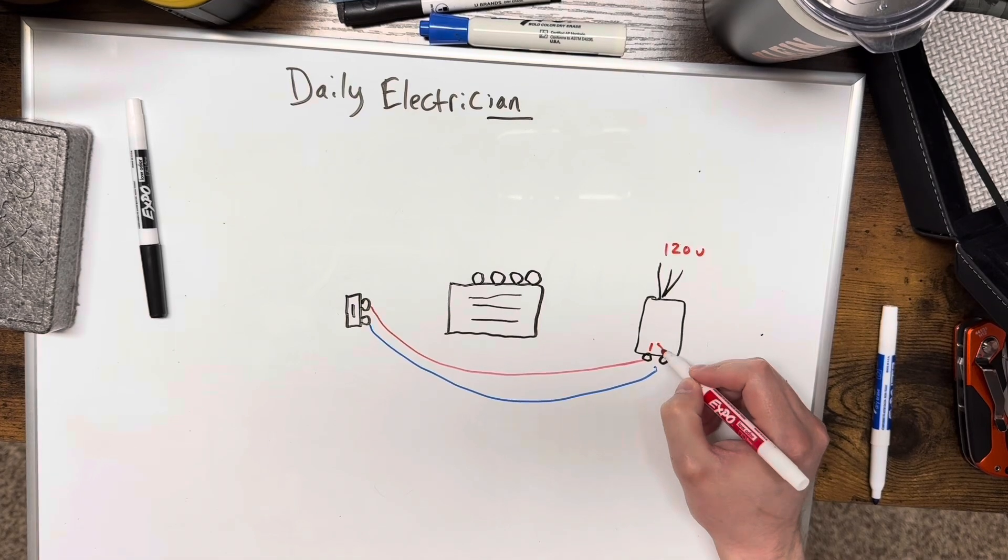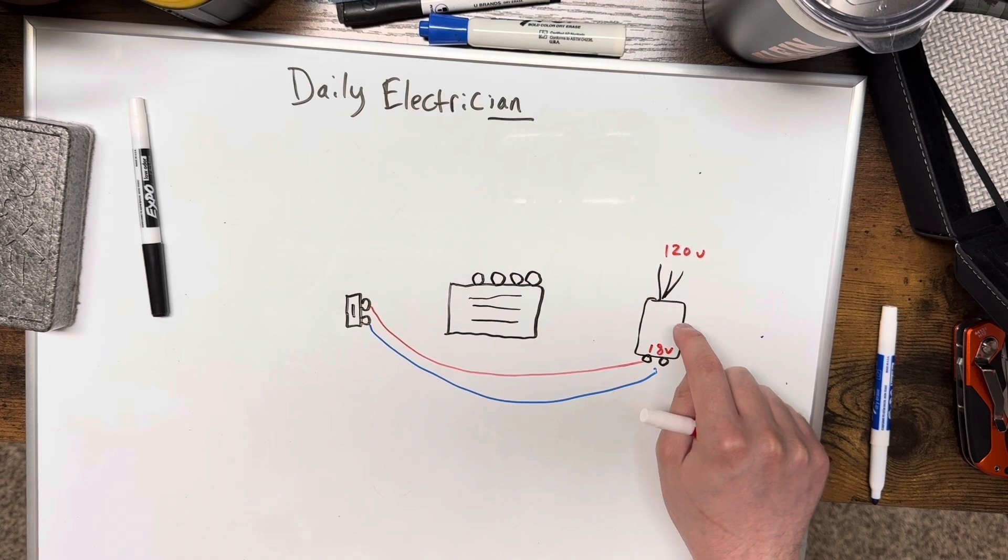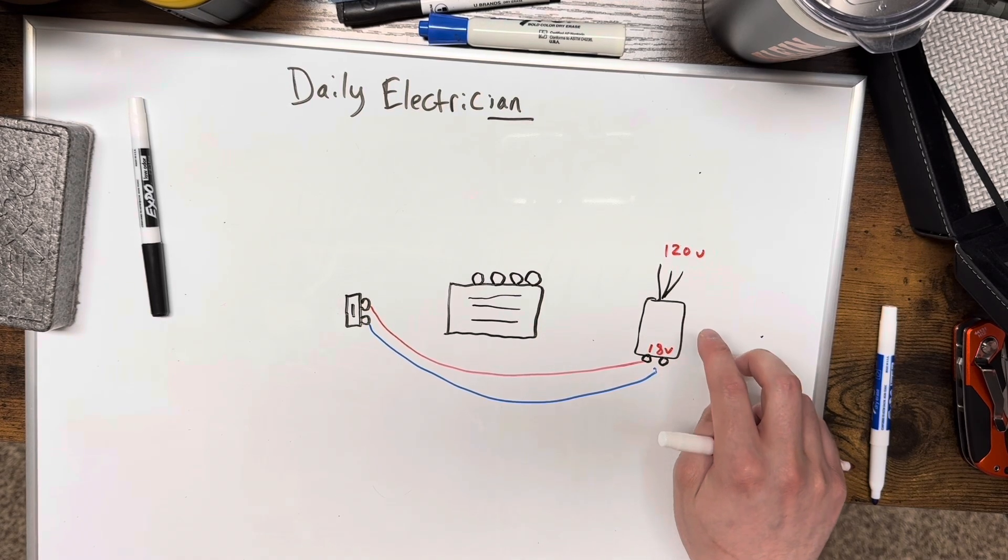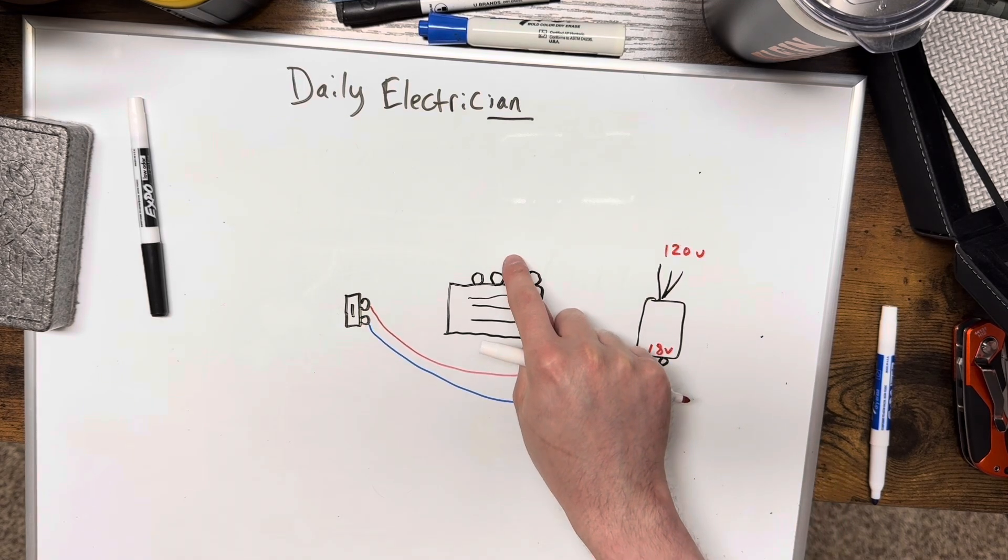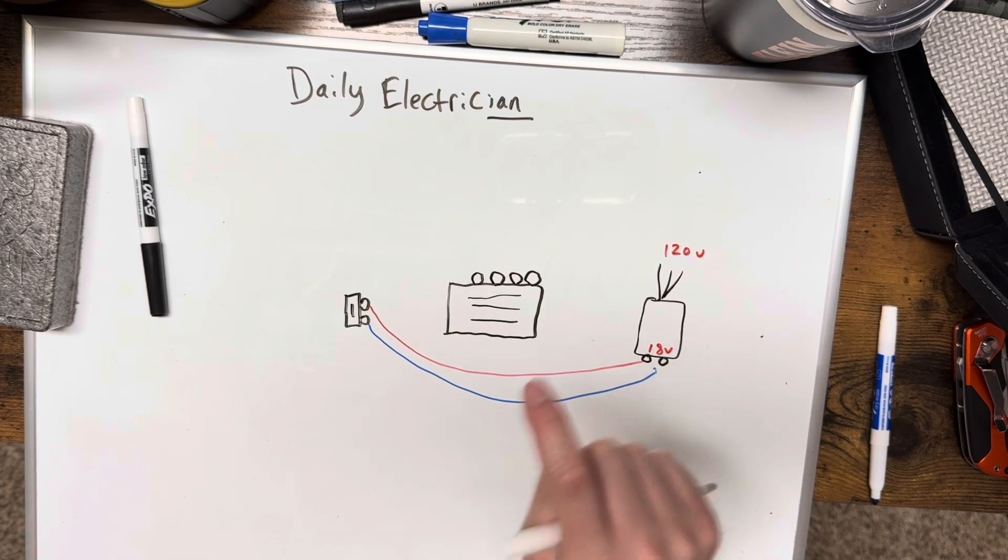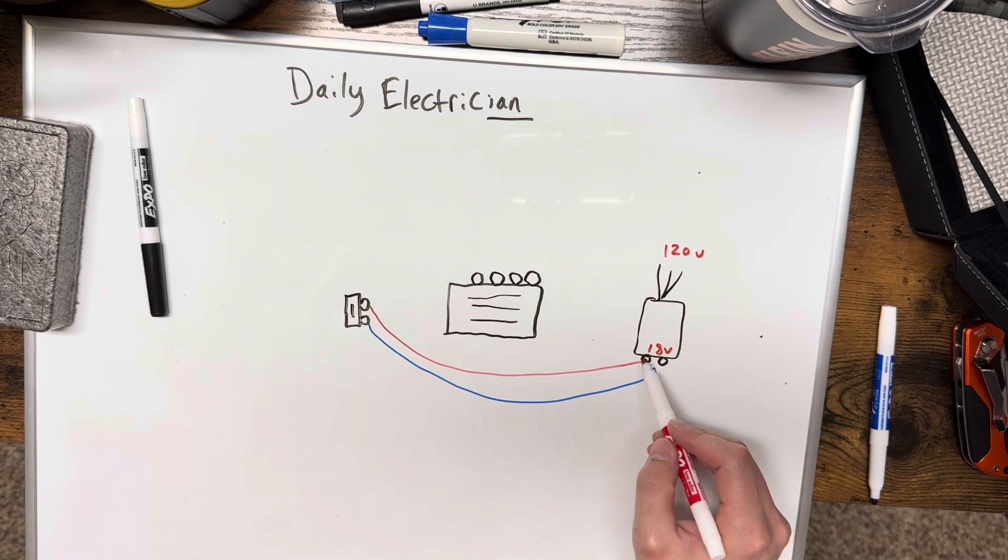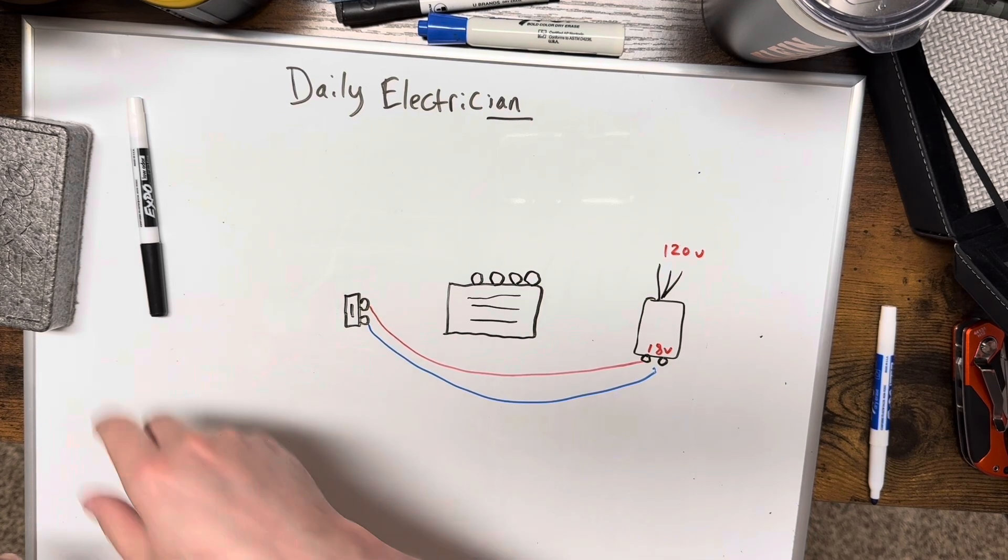If you hold it on for three to five seconds or more, it's going to blow up because it's only meant to ring this doorbell for one second when you click the button. So if you have a direct connection to this transformer, it's going to blow up. I'm going to tell you how to not blow it up.